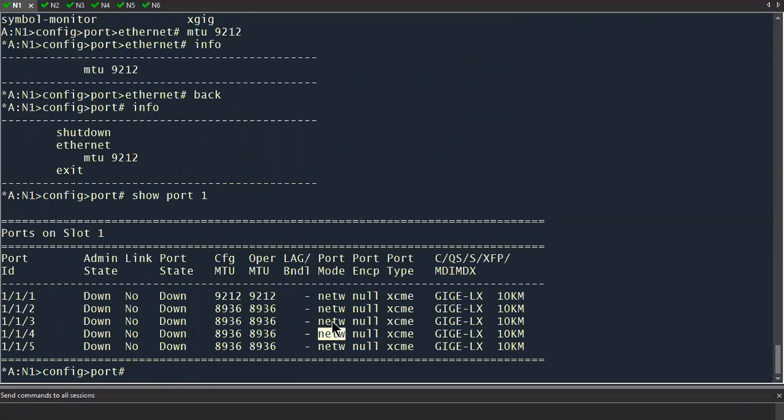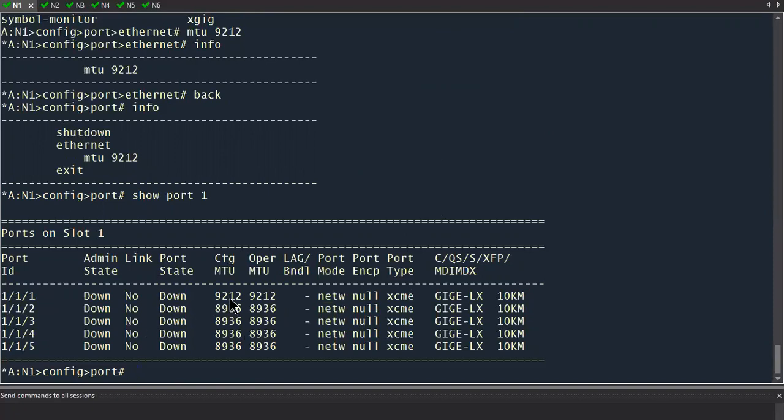So anytime we have an access port or a customer-facing port, such as a service access point, we're going to have to specify that this port is an access port. It's no longer a network port. But by default, all the ports on a service router are going to have a pretty high MTU, and they're going to be configured as network ports.